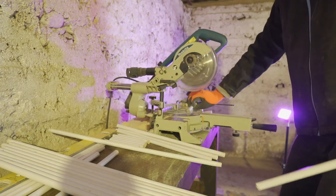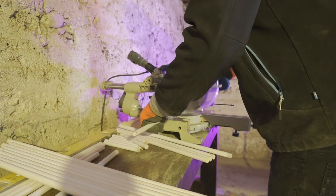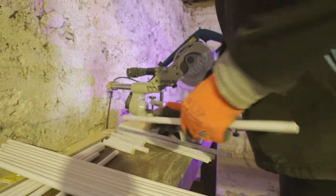I made a little stop on my saw, as you can see there, so that I could just cut lots of them the same length very easily. There you go.